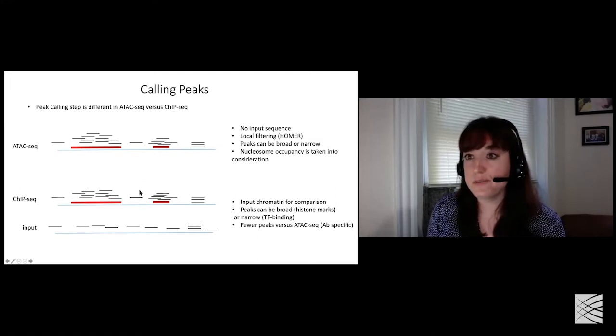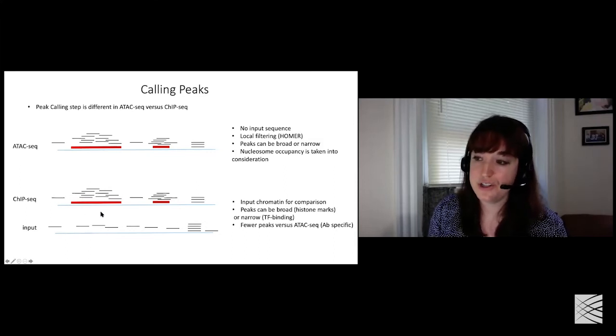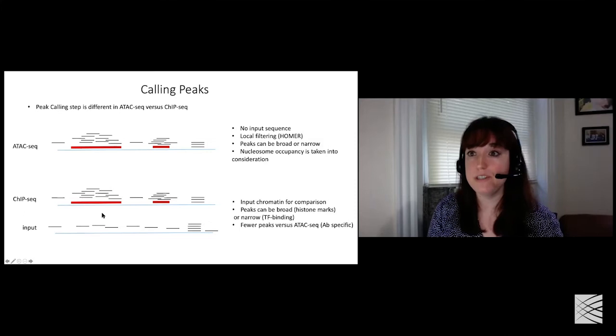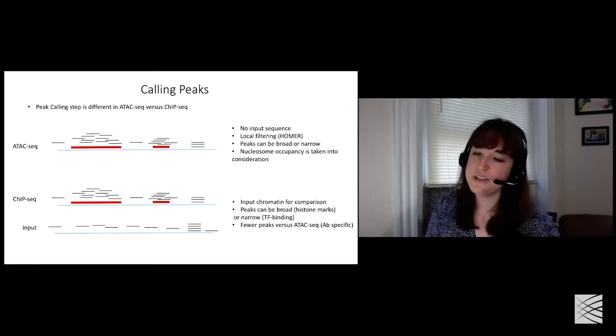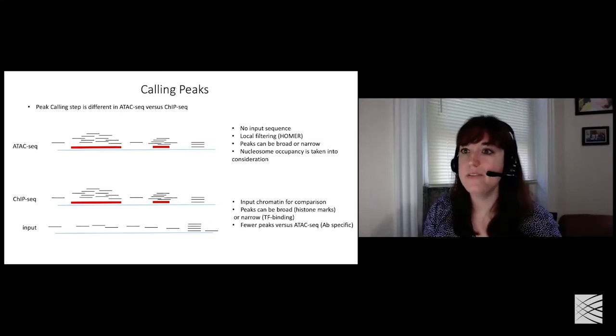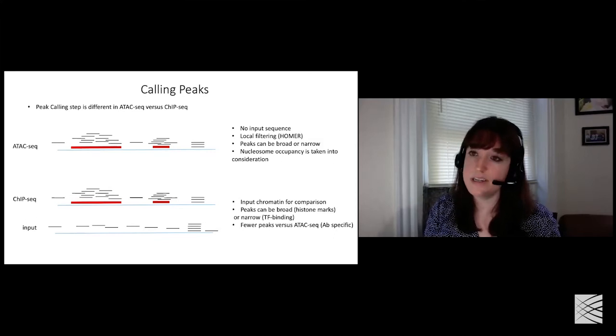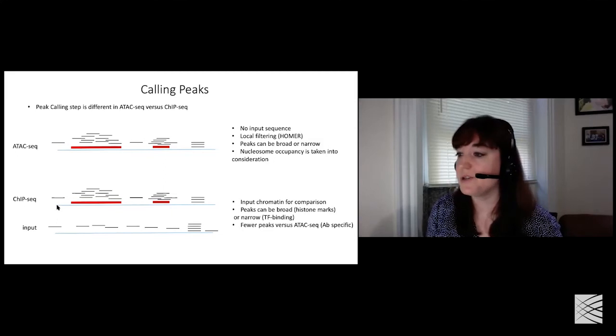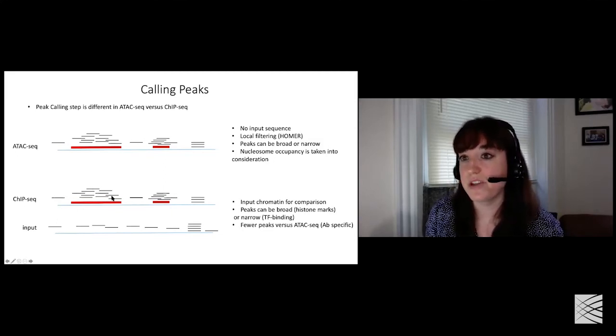This is very different from ChIP-seq peak calling, where you have an input sample that you also run in addition to your ChIP-seq. So when you shear your chromatin, before you do the immunoprecipitation, you're going to take a small amount of that and run it on the sequencer. And that's going to be indicative of just all the fragments in the genome, right? And so when you then do your ChIP-seq, you want to look at the number of reads in a particular area that are enriched compared to your input sample.